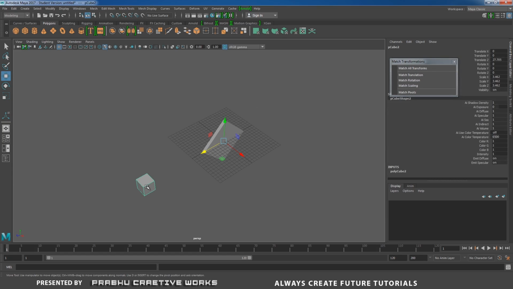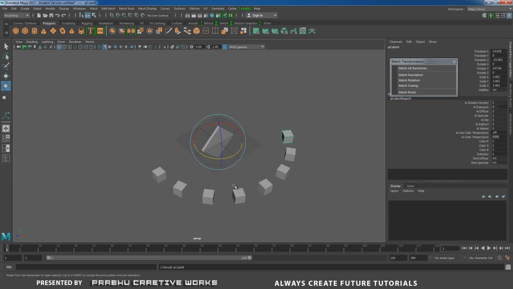See here, I select this object, press Ctrl D and press E. When I rotate like this, you are able to make multiple duplicates like Shift D, which is really useful for 360-degree duplicates. It's called match pivot.